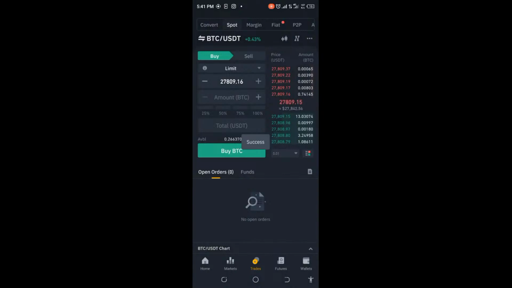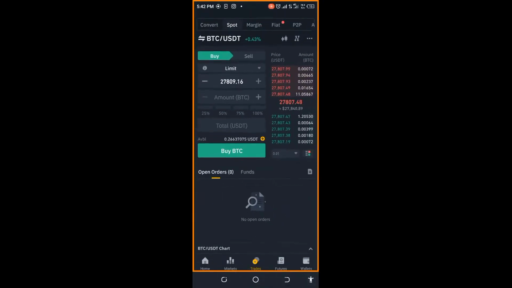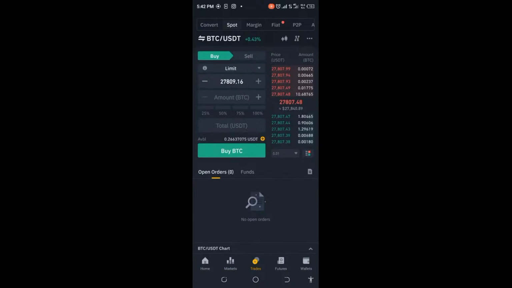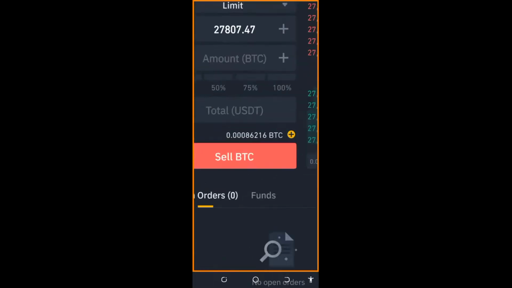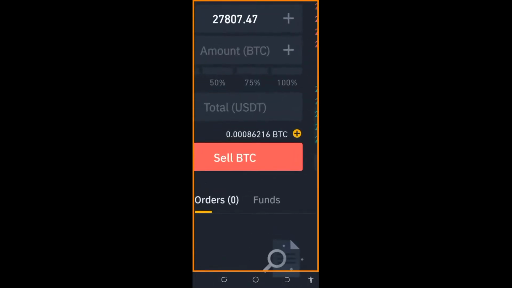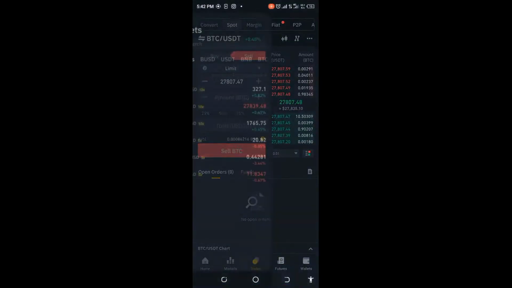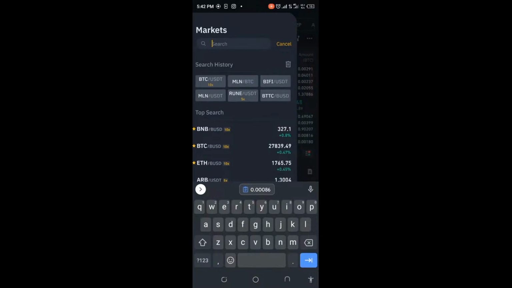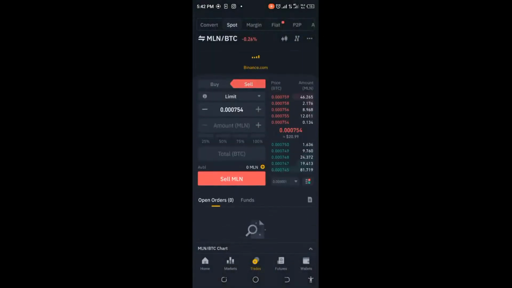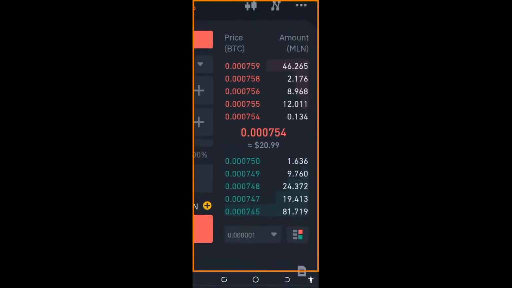So perfect. So now we bought it. We're still left with, okay, yes, like I told you, it didn't pick up everything. We're still left with 26 cents here. No problems. Let's go back and see how much we have. We have 862. Okay, let's go ahead and quickly run along to buy our MLN. Okay, so we have MLN BTC. Let's see what that's giving us right now. I hope we're good because I didn't check the order submissions.